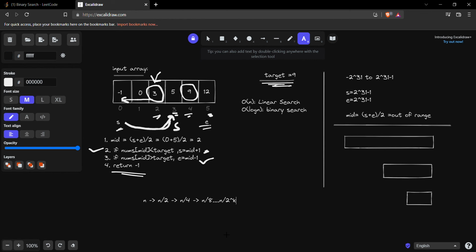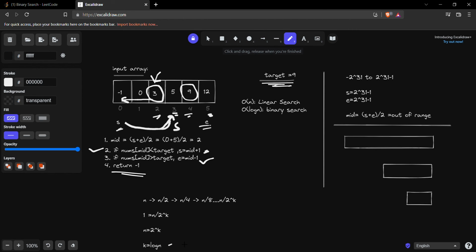And n by 2 raised to k will come when the array size is 1. So n by 2 raised to k equals 1. By rearranging it, we see n equals 2 raised to k, which simply gives us k equal to log n. So this is how we end up at big O of log n.